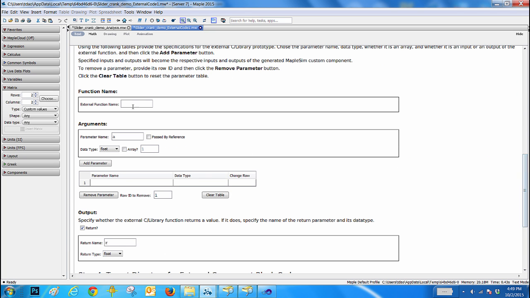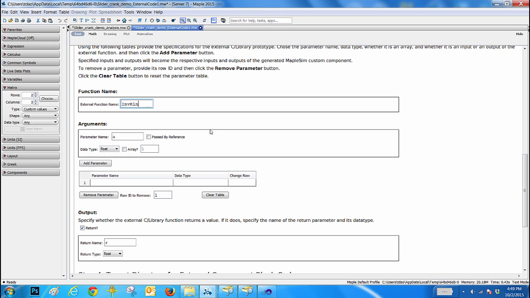And the next step is to define the inputs and outputs for the code component. First, I have to specify the name of the function. The C code file can contain several different functions, and you need to tell this template which function you want to call.